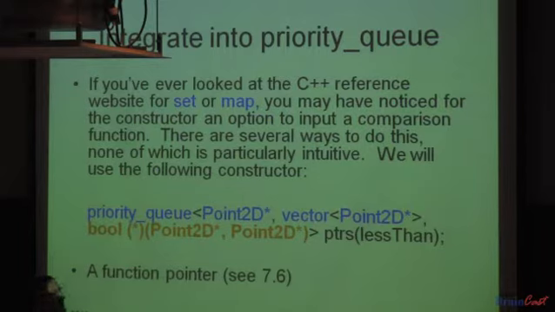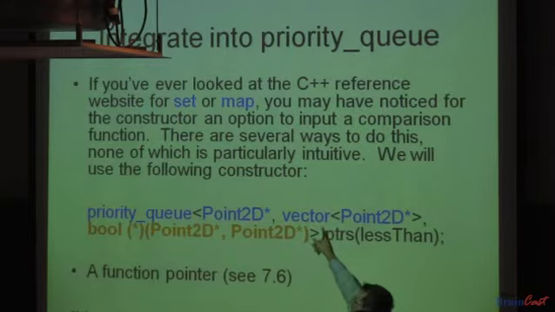Okay? So this is how priority queue differs a little bit more from set and map. If you want to set the data type and the policy, you have to also specify this intermediate way in which it's going to store its collection of elements. And there's only a certain number of containers you can use. I don't think you can use a list here. Yeah, I'm pretty sure, no, you can't use a list here. You need what's called a random access iterator, which you won't learn until 10C. But vector is safe here.